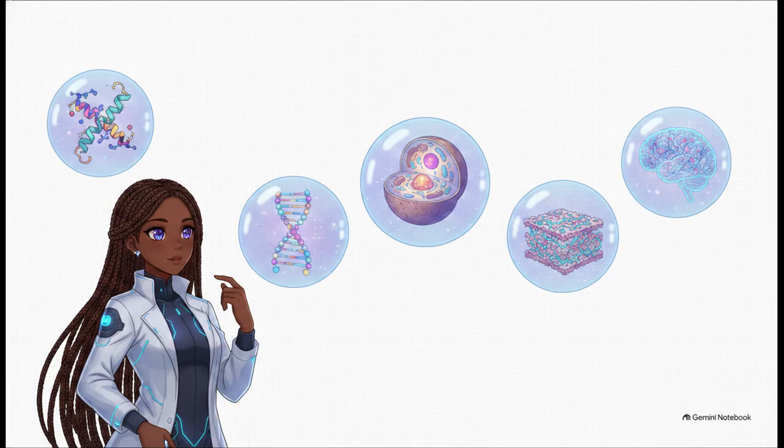Biological systems are incredibly complex because they span so many different scales. We're talking about the molecular level, genes, single cells, tissues, organs, and finally entire organisms. And the crazy thing is, we actually have brilliant software tools for these individual scales right now. Take AlphaFold, for example, which recently revolutionized our entire understanding of protein folding at the molecular level.